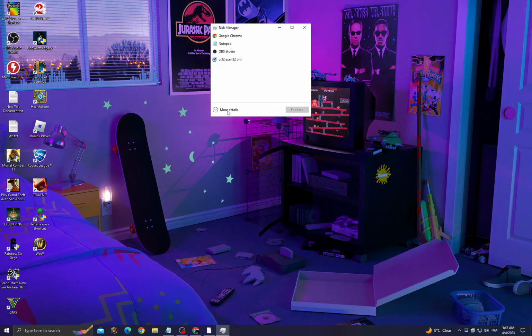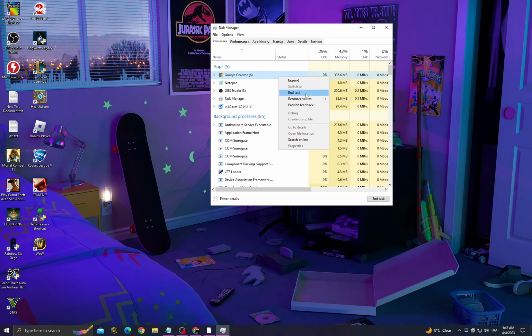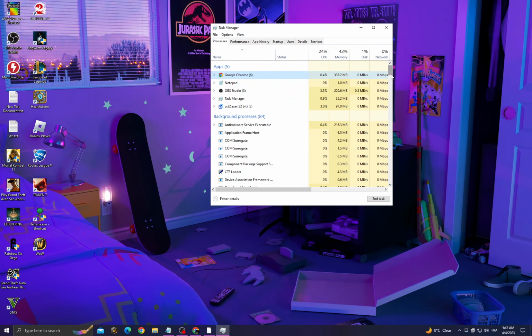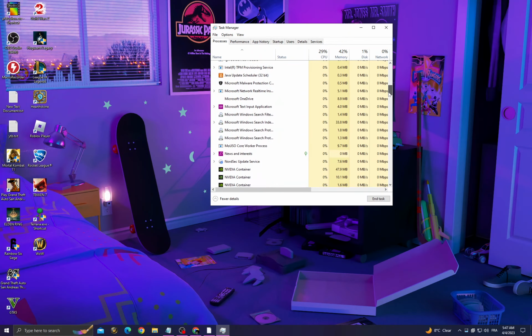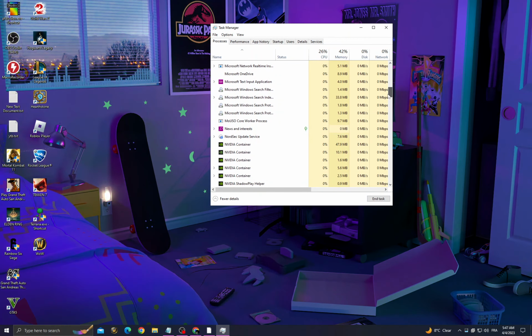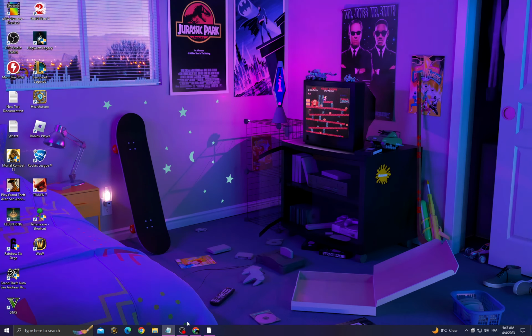If you find it like that, click more details and then right click and end all the tasks that you don't need, and also keep scrolling down and close all the applications that you don't need and you must know what they do before closing them. And that's it, your problem must be fixed.